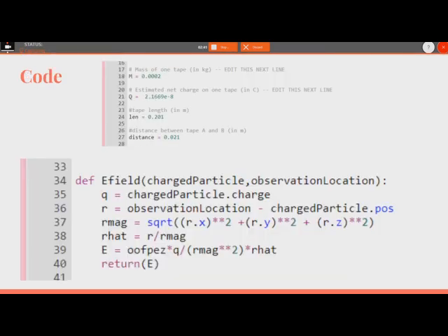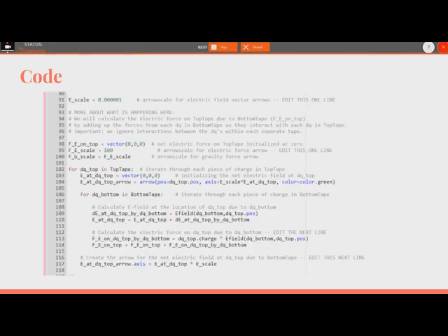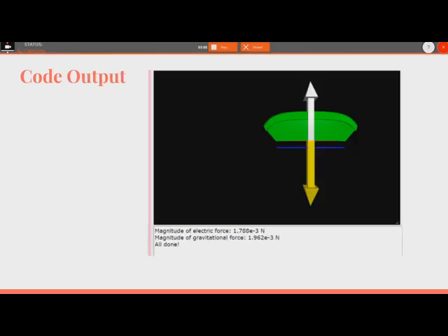I then plugged that into my GlowScript code, and I put my other calculations in there, and then I edited the equation for E field in GlowScript, put that in there, and it returned the electric field. And then here's some more code that I did where I had to update the scale for the electric field and the force through the electric field arrow. And then here's my output.